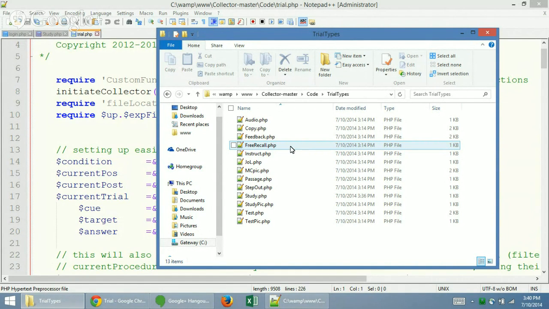So adding a new trial type just involves adding a new file in that folder. So it's as simple as, if I want to take study, I did it last time with new. So where is it? Okay, the trial types are in code. So code, trial types, I can grab study, copy, paste it, and rename it. And so things don't have to be redefined because it treats it as if it were on that trial.php page.